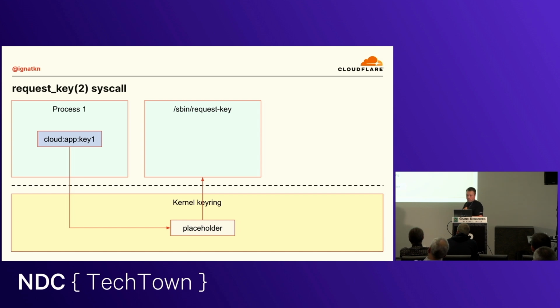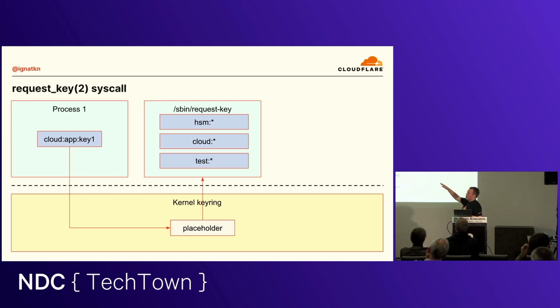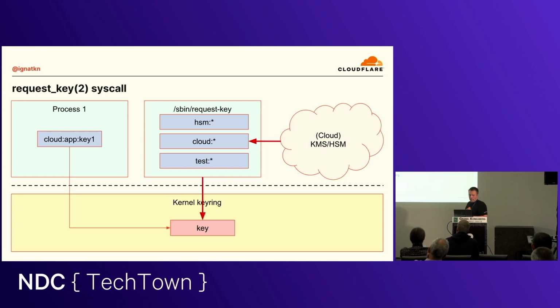And that program can be modular. You can basically configure it with even several paths. So depending on which ID was requested, a free-form string, you can even direct it to a different backend. Let's say if we requested a cloud key, then we direct it to the cloud HSM. So request-key contacts the cloud HSM, and the cloud HSM provides the key back to this agent, and then the agent responds to the kernel, and the kernel finally instantiates the key object inside the kernel and notifies the application that the request is complete.